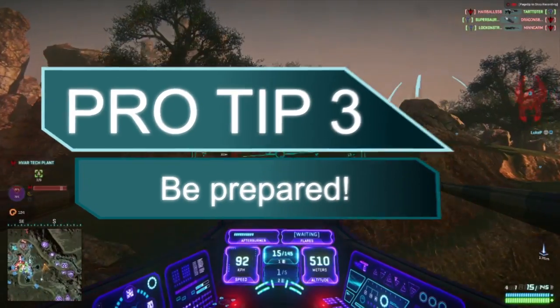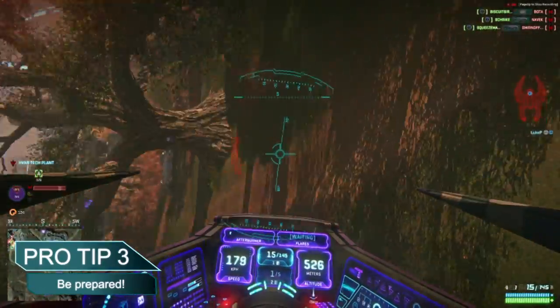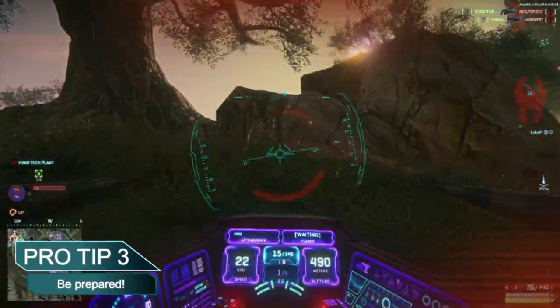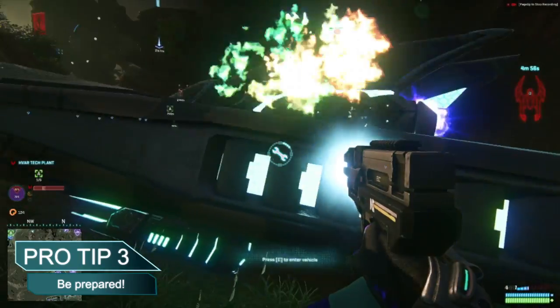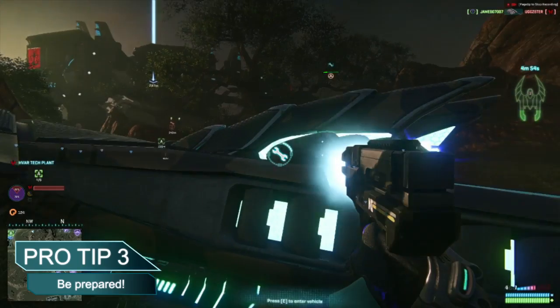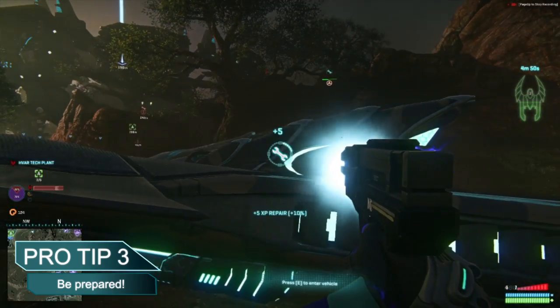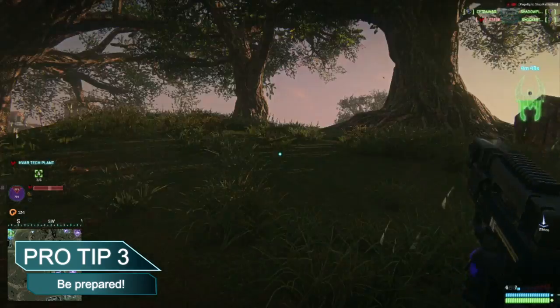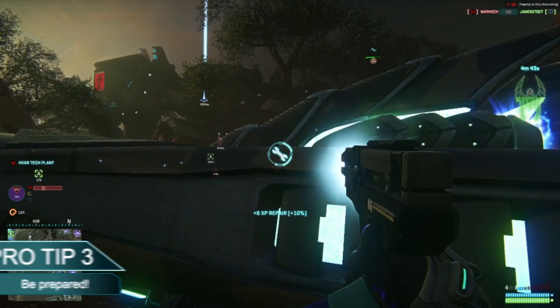Pro tip number 3, be prepared. It may sound like I'm cheating you guys on this one, but honestly, equip your repair gun before you get into your ship. This will allow you to get that last second repair in. Sometimes when you're on fire and you need to jump out and fix it, that second or so that it takes to switch from your main weapon to your repair tool will cost you your ship. Respawn timers can be long, so be prepared. Equip that gun.